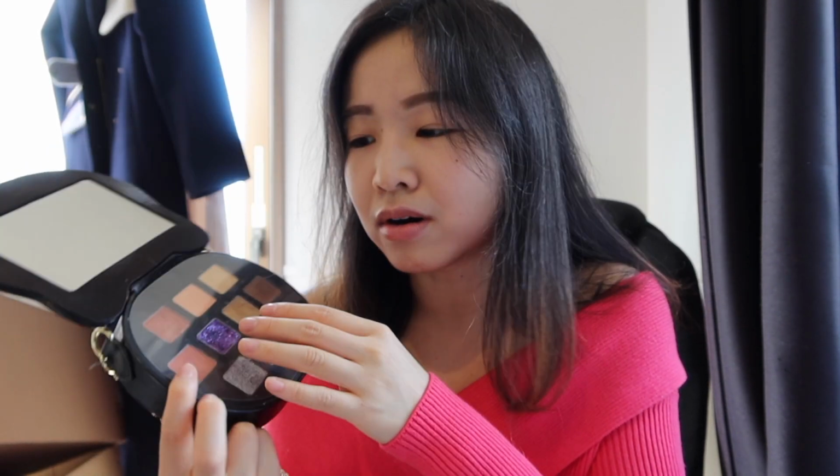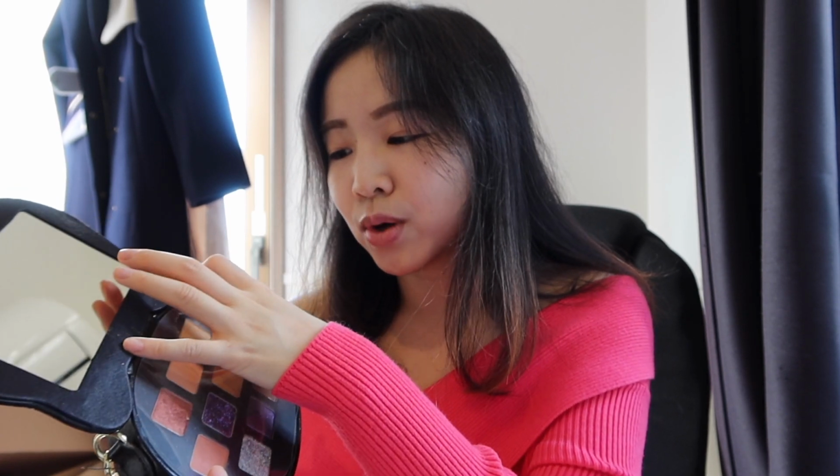I have used this palette a handful of times since I first reviewed it, and to be honest with you, I still have very mixed feelings about not only this palette in particular, but just the Uemura eyeshadow formula overall. I mean, this is nothing new. I've expressed similar sentiments in my previous Uemura review videos. Honestly, I just feel like we might be nearing the point where I have to throw in the towel and maybe say that me and Uemura's eyeshadow formula are just not compatible.